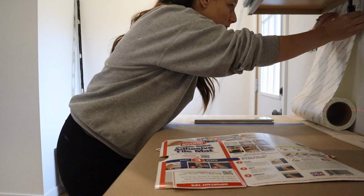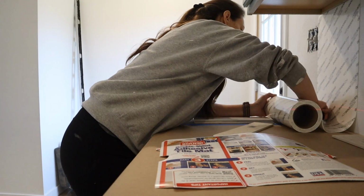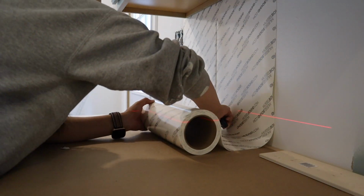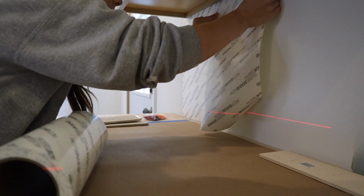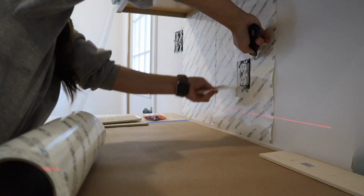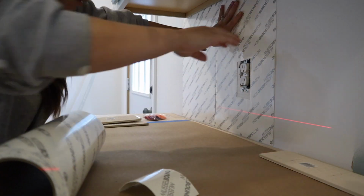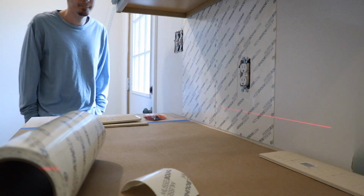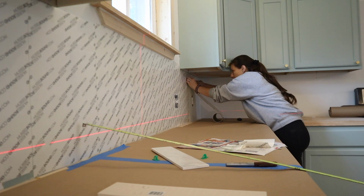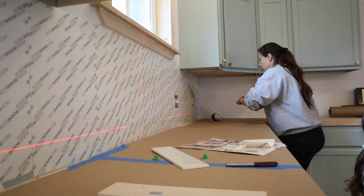So once I knew that all my tiles were going to fit perfectly, I decided to go ahead and install the muscle bound onto the wall. I did clean the surface first because they recommend doing that in order for it to stick better. And then I used a razor blade to cut out any outlets or light switches that I needed. This was a really quick and easy process, and I just continued doing that all the way down the wall.